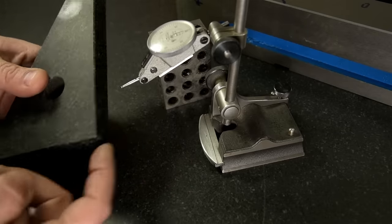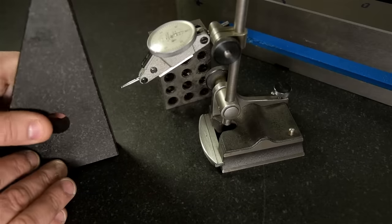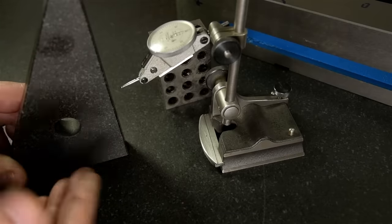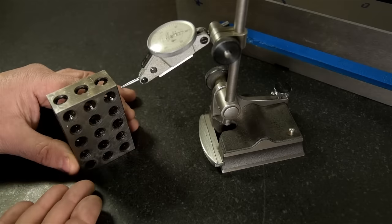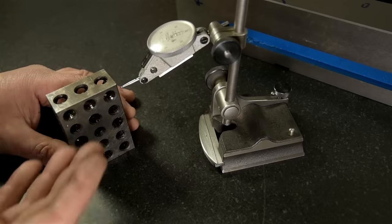These two surfaces are 90 degrees to each other, comes with a certificate, all that nonsense. So again, so we don't lose our minds, it's something we can trust. I appreciate not everyone has one of these or is willing to buy one of these. So we'll just use a known good 1-2-3 block, or you can use a V block, a grinding vise, anything you trust to be perpendicular, anything you trust to be square.